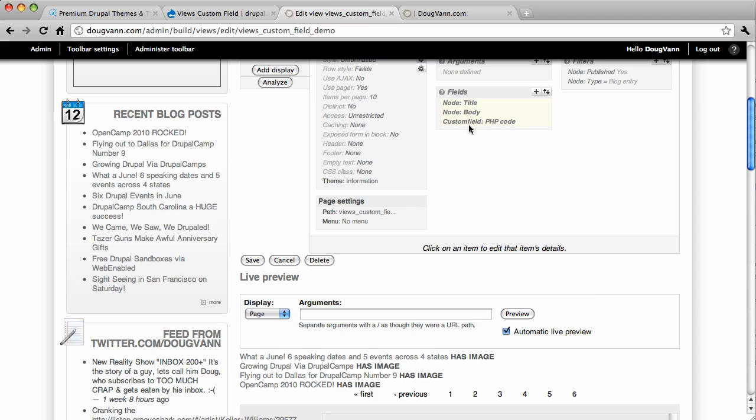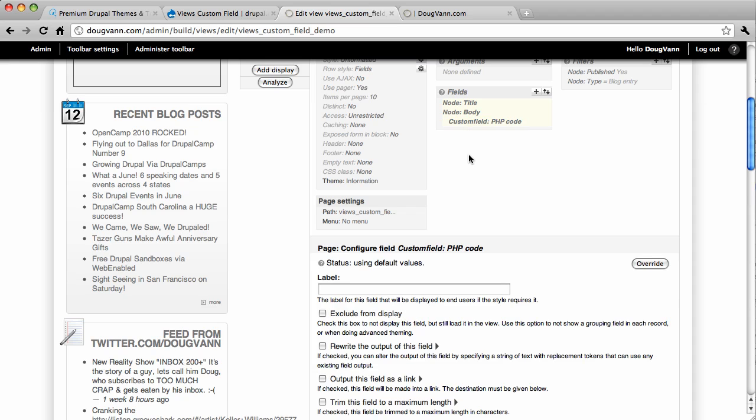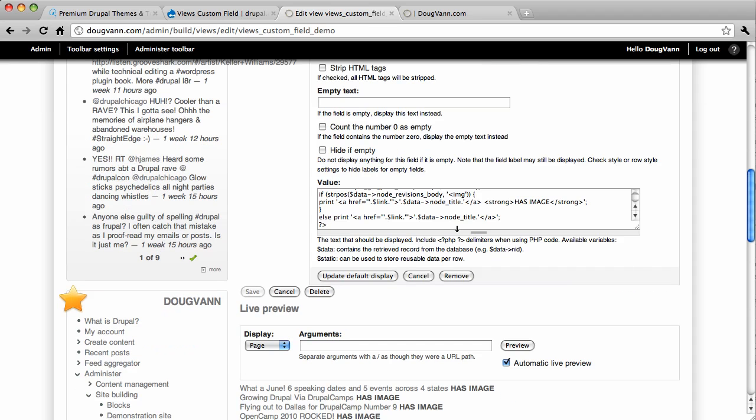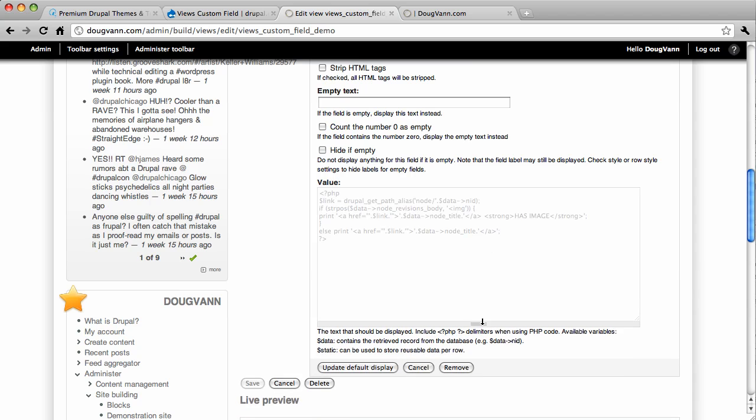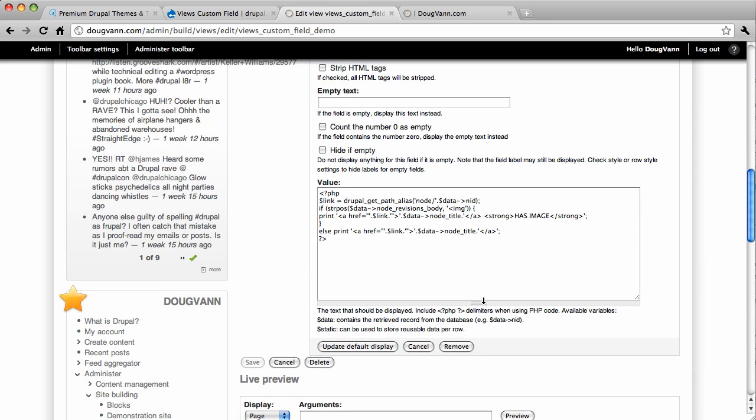When you have the Views CustomField module installed, you can throw all kinds of wild logic in here. Another reason I use this, maybe it was the first reason earlier this year, I had a table with like 5 columns, but there were 6 pieces of data I needed to show in 5 columns.